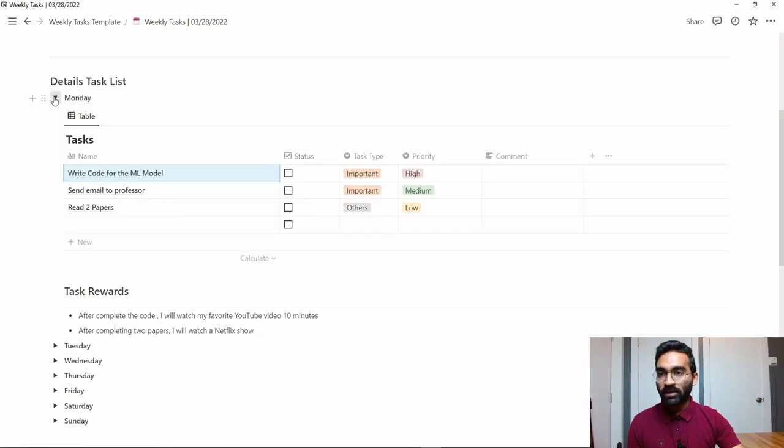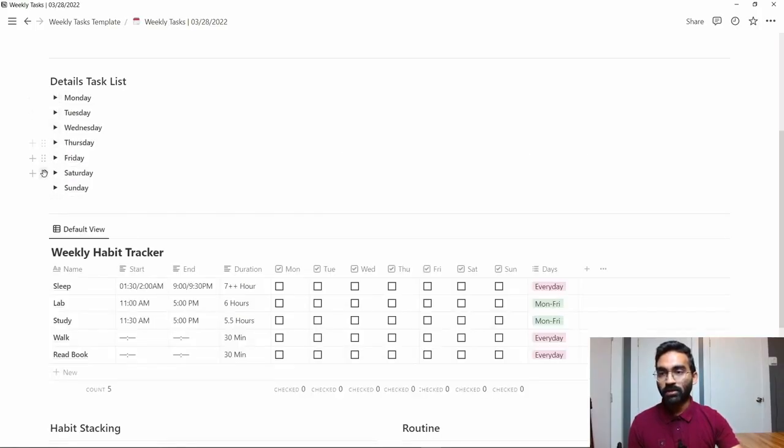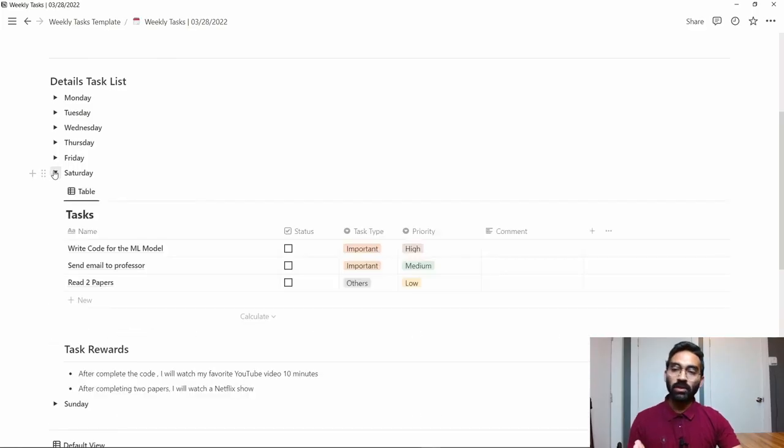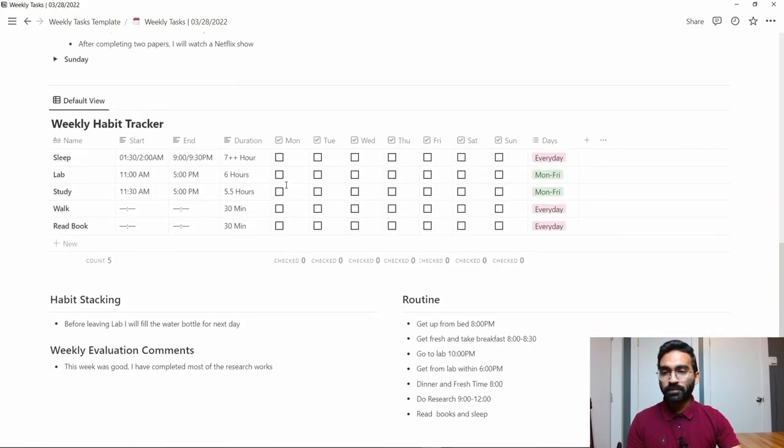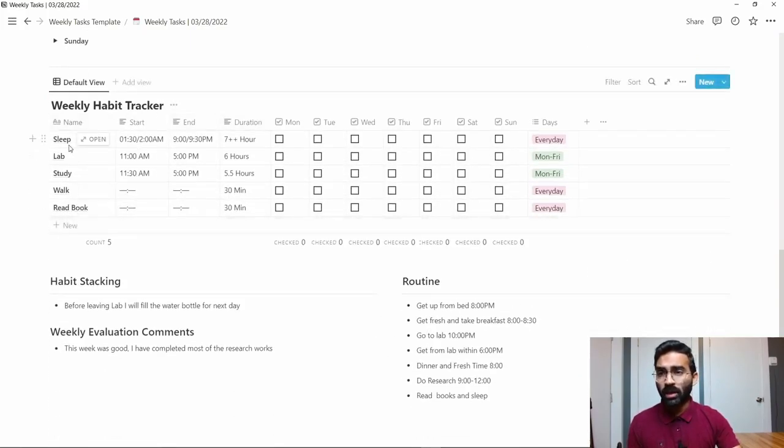So there are all the days, Monday to Sunday, and every day you have to work in these fields. After that, an important point is the weekly habit tracker. You have to edit it according to your own habits. For my case, I normally try to wake up before 9. This is a good way to track your habit, whether you are managing your routine every day. If you do the first one, you can click on this, based on the day. You can also set how many hours you intend to work, and based on that you can click on those habits.